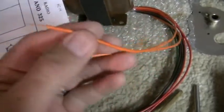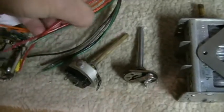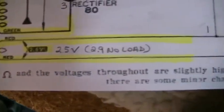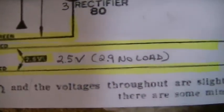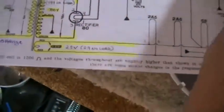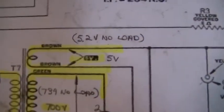and what I did was just tacked on a power cord to these two ends, and then did a check on the two red wires, and I was looking for 2.5 volts of filament voltage to supply for all the other tubes other than the rectifier, and I got 2.9, which is good because there was no load. The black wire is the center tap of the secondary, and it goes to ground. And then here are my brown wires, and looking for 5 volts there, and came up with 5.2 volts, so it's right on there.